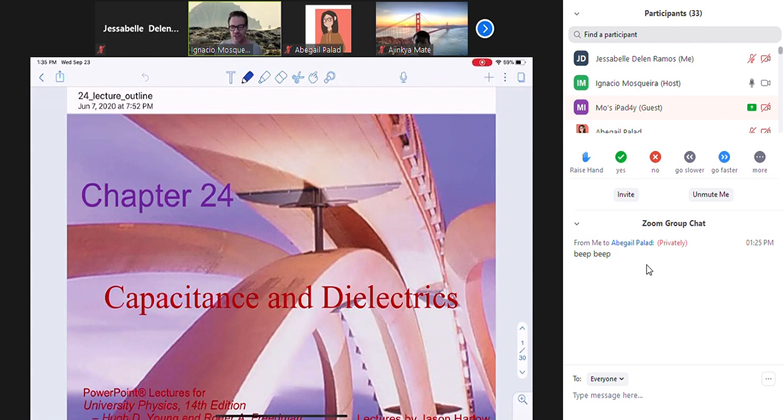Now, the dielectric part of the exam, that's the part of this PowerPoint that says capacitance and dielectrics. I'll mention the dielectric thing, but I'll go pretty fast through that to save a little bit of time. Since I'm going to go through it pretty fast, I will emphasize it in the exam. So I may just have a very short question on something that I say very clearly. But don't worry about the dielectrics part so much. Don't think there is going to be a lot of that in the exam and that you need to cover it. Again, I will give you a lot of guidance about what to expect.